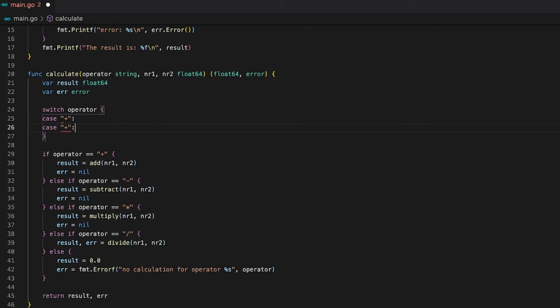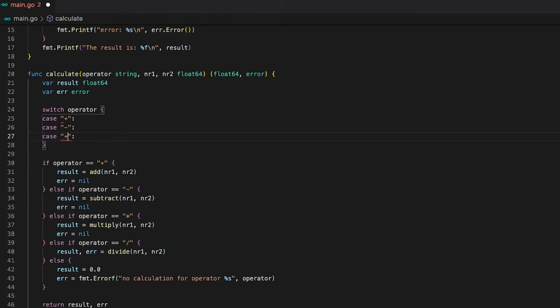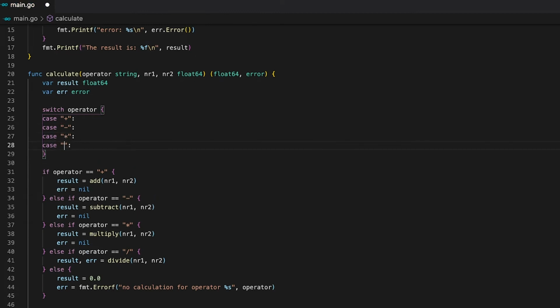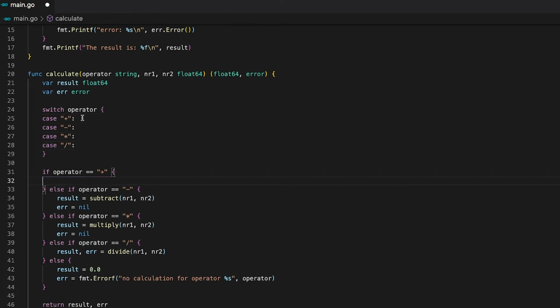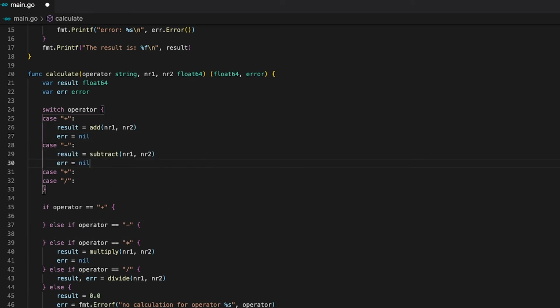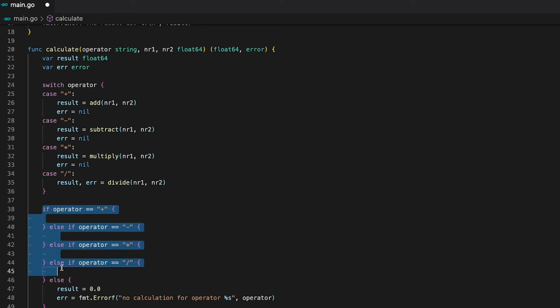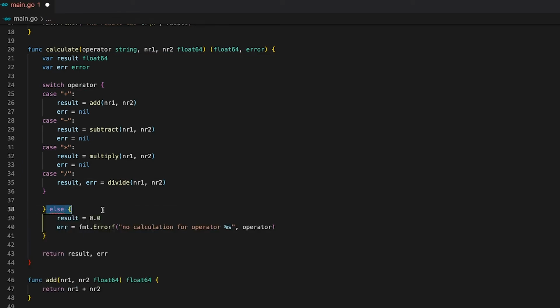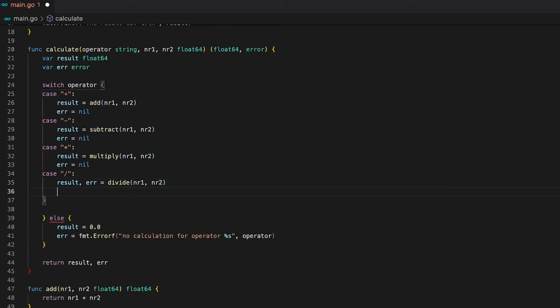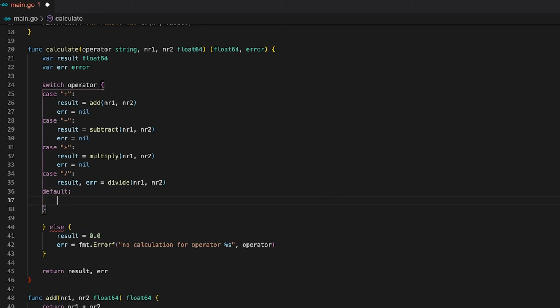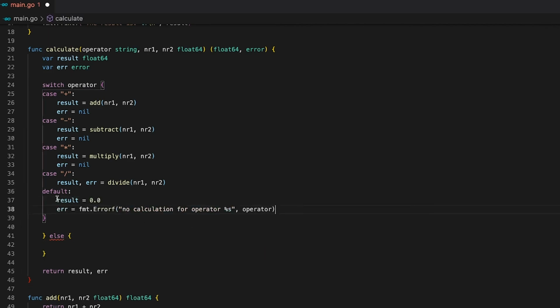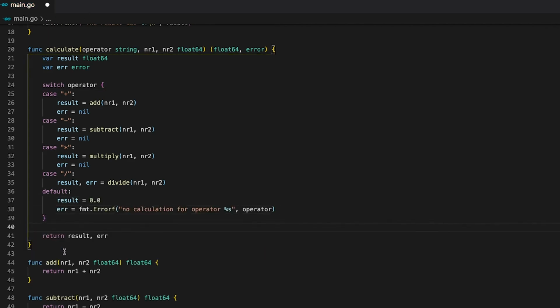Now you can define multiple cases that the value of operator can hold. For us, these are the exact same 4 values we checked previously. Now we can go ahead and copy whatever should be executed for each case. For the first 4 checks, this is pretty straightforward. But what about the else case? Lucky for us, the switch statement also provides a way to define a default case. And that is by using the default keyword. Simple, right? Now we can go ahead and copy the code from our else case and put it into the default case. Congratulations, we have replaced the if-else block with the switch statement.